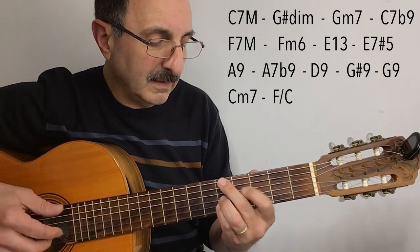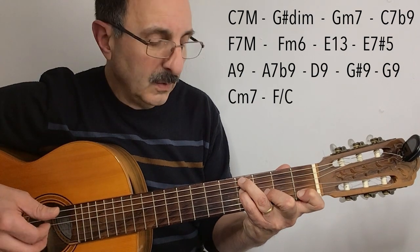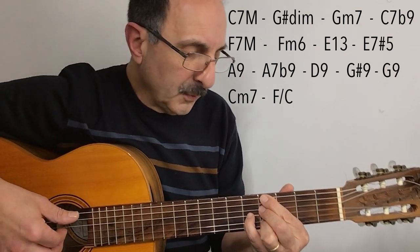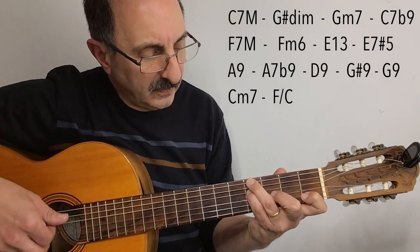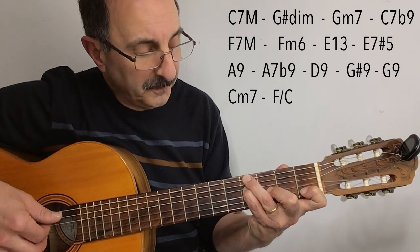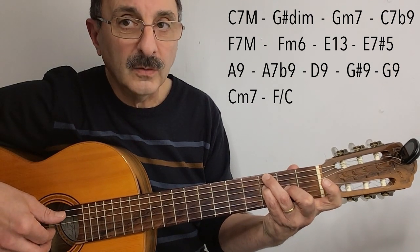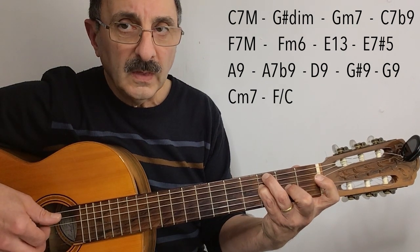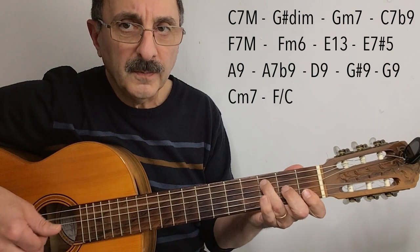And then this is where it gets a bit interesting. Okay, so this is a G sharp or A flat like this. Okay, so this is the 9th, followed by, so we said G sharp 9, followed by a G 9. You can see, okay. And then we go back to the introduction.